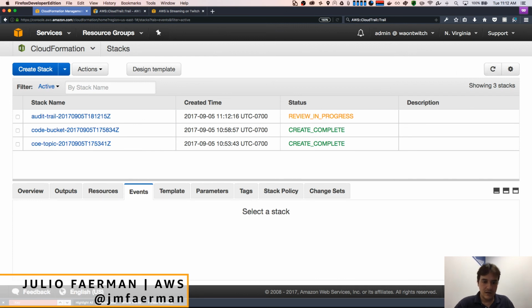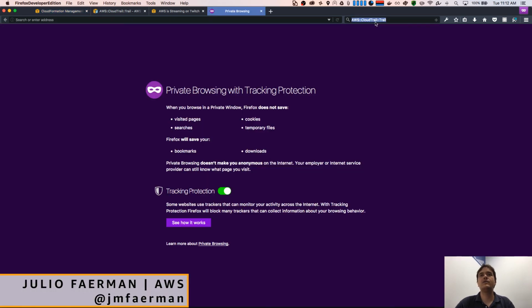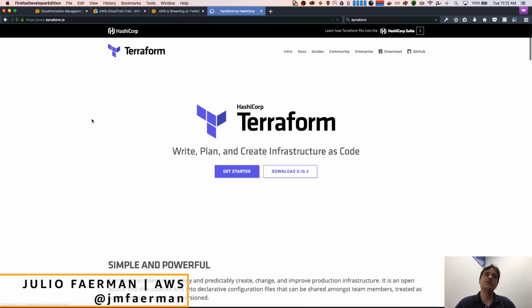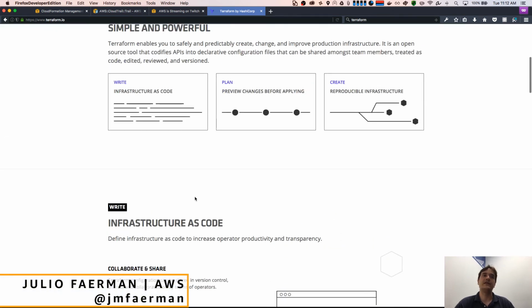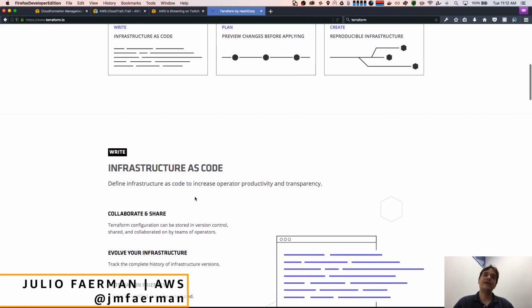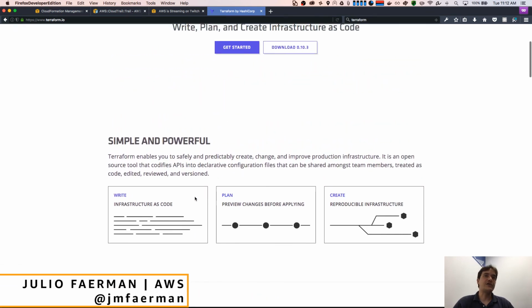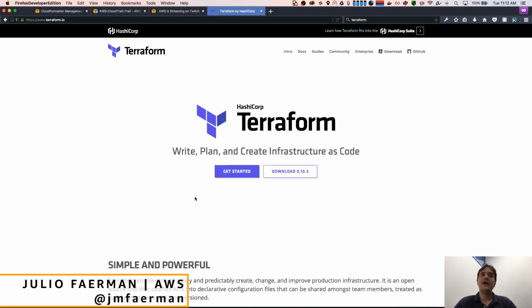For those of you who don't know Terraform, it is a tool by HashiCorp, I believe. It's a very interesting comparison and a totally different thing from CloudFormation, a different implementation, but with the same idea of declaring infrastructure as code. It has more features in one sense, and like every other tool, it's got its good parts and bad parts, and I'll leave it up to you.